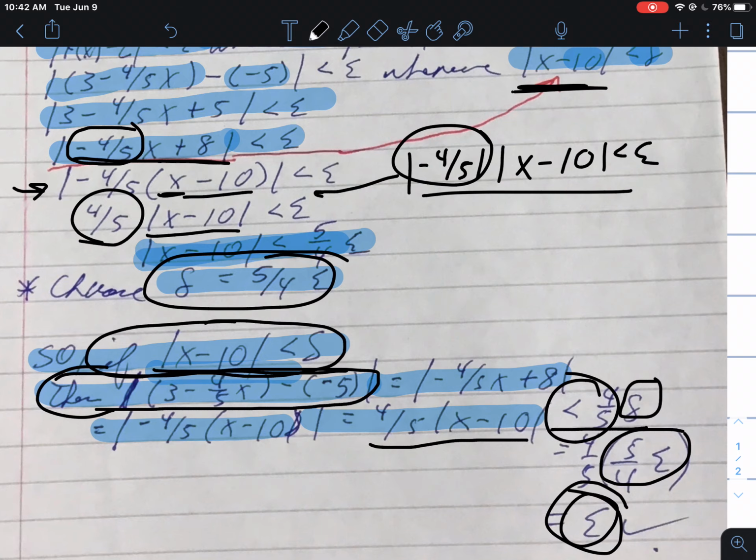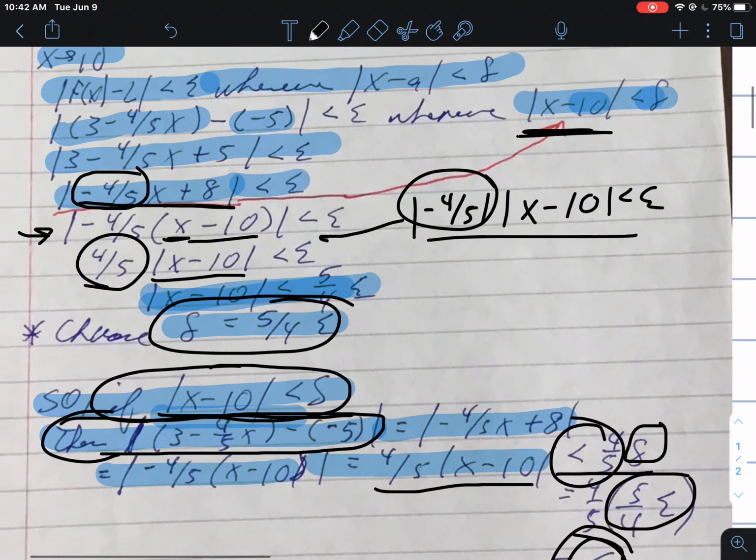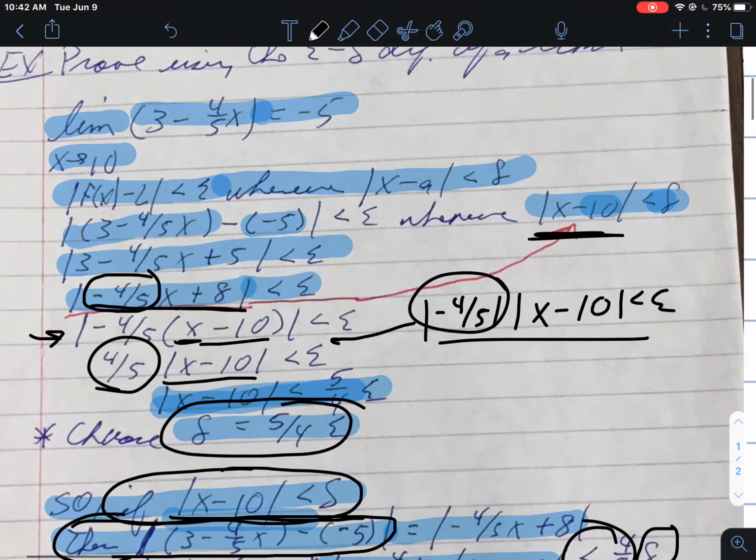So it's tricky. I know it is, and you'll have to digest that a little bit and look at a couple of those. I'm sure when we do our review, we'll have to look at one. But I'm going to give you one of these on your test, I guarantee you. So it'll be very similar. But like I said, the steps are the same regardless. You follow the same basic steps for any of these epsilon delta proofs.